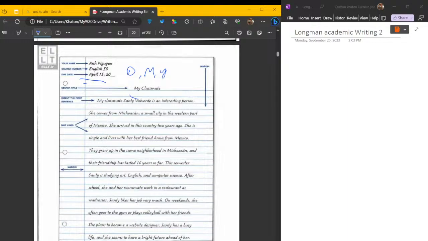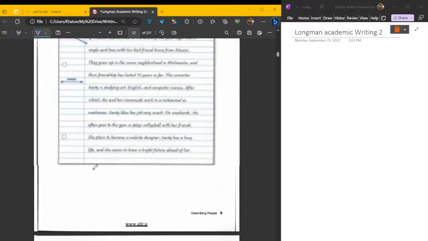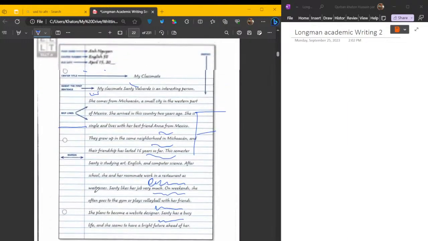And you indent the first line. You have to give a space here, like 1 inch from here, and 1 inch from here at least. Leave lines in between, empty lines like this, so you can comment. Your teacher can comment and make corrections here. And so this is a paragraph. It's how it should be written for your school paragraph.